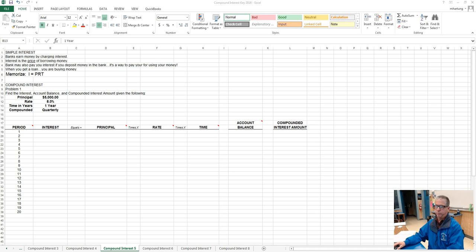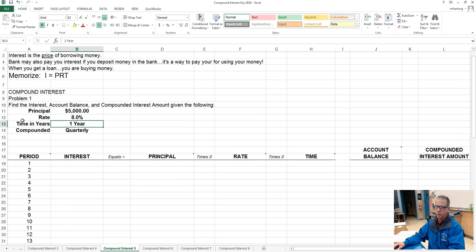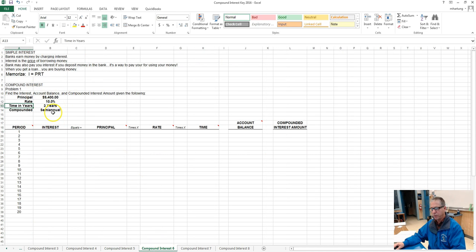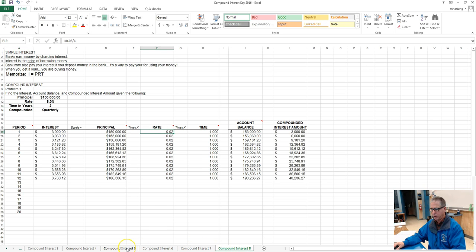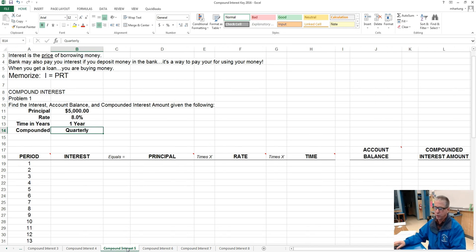So next up, part B of compound interest. We want to take a look at a situation where we are compounding during periods something different than just in years or annually. So now we're going to take a look at quarterly and semi-annually, which is twice a year. And so this will be problems 5 through 8. I will go ahead and work through problem 5 with you so you can see how this works out.